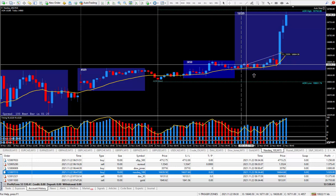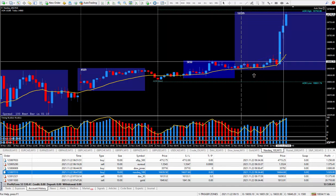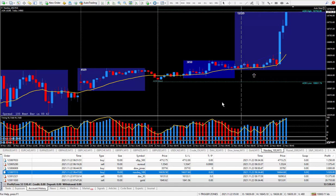Because you take 25 times 2, that's 50, times 10. So those 25 pips on the Nasdaq paid $5,020. And it could have made a lot more. Another 85 more. Holy cow, that's like 3 times more money. Anyhow, one of these days I'm going to let it run because I still do not have a signal down here at the bottom to close the trade. If you're the type of trader who likes to stay in the trade and get more pips, I have 2 excellent videos. It's called How to Stay in the Trade for More Pips. So, anyhow, I highly recommend you get the Trigger Zones training videos.